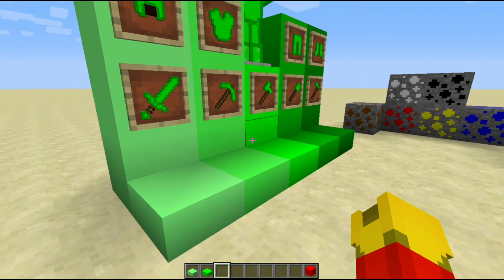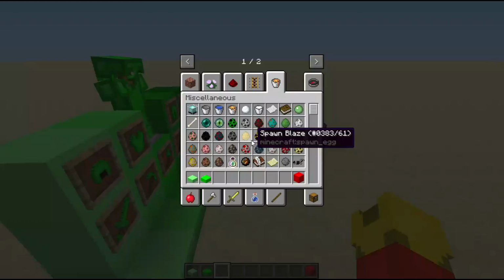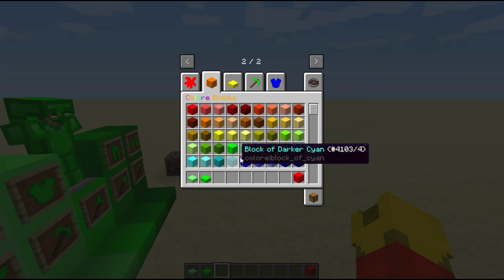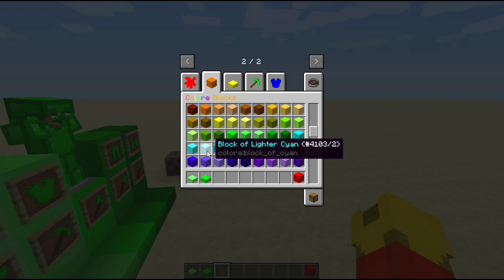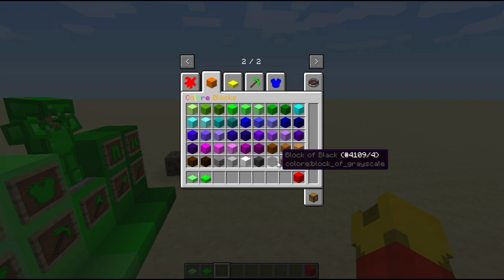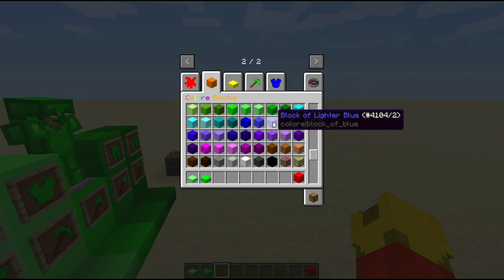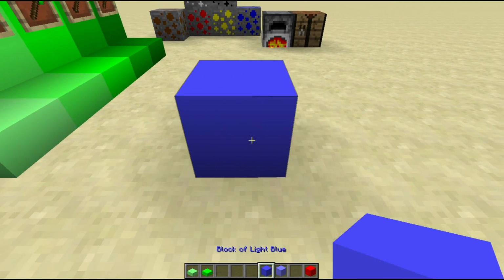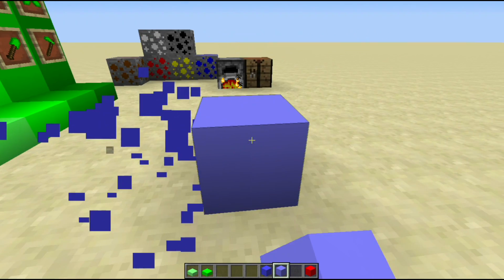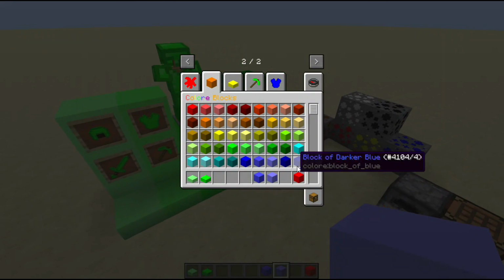Now, I've also done a bunch of code cleanup in this version. I've fixed a couple of bugs, like there was this thing where if you had a block of, like one of the shades of blue. I think it was like these two. Like the block of light blue and the block of lighter blue, their little icons both had the block of lighter blue on there, so that as an item they look the same, even though when placed down they're different. So yeah, I fixed a couple of things like that.